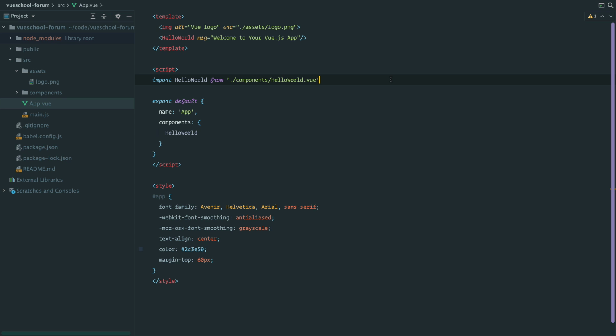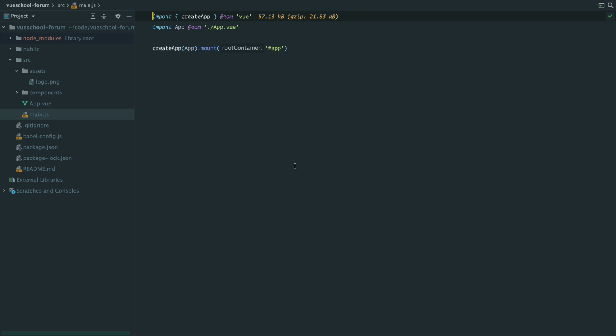The main.js file is the application's entry file. Here is where we initialize our Vue application instance. Later, when we will be adding more functionality, such as routing, state management, etc., this file will be used for instantiating and connecting the plugins to our Vue application. And that's the overview of the src directory. Next, we have some configuration files.